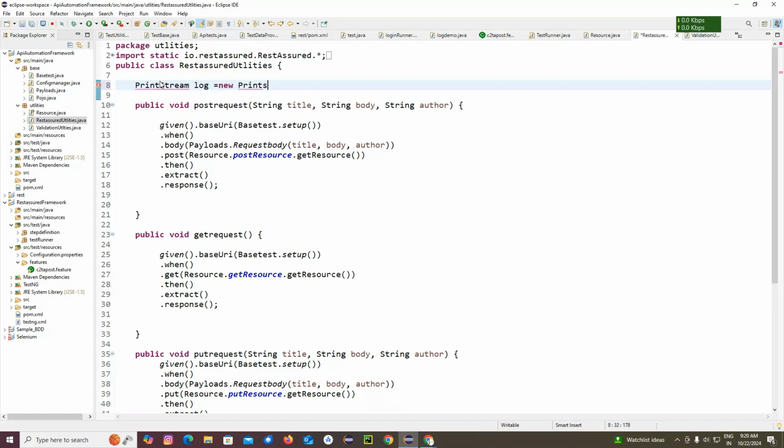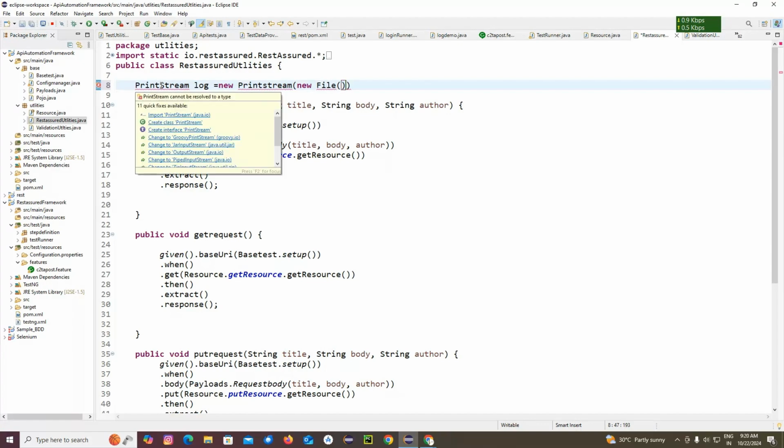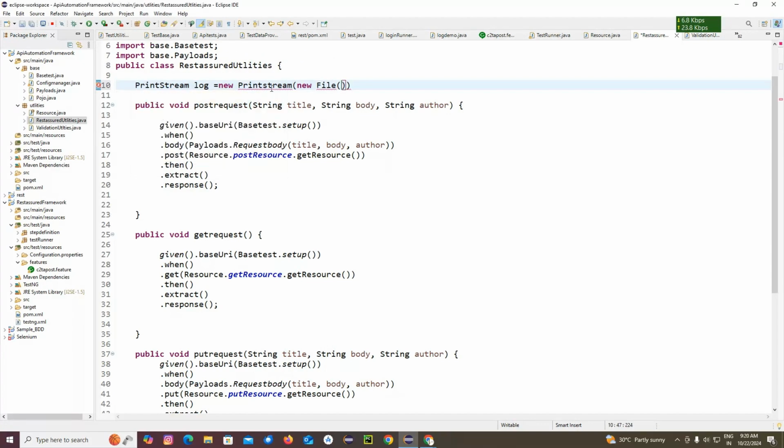Let me add this. PrintStream. We are going to print the request and response, so for that I'm using PrintStream. This we learned in our previous videos. I'll also change the import to PrintStream, and import the file, java.io.